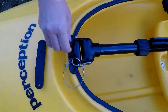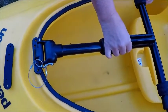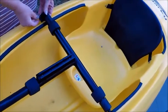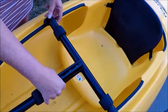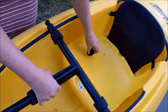The second thing I wanted to point out with this particular kayak is that it's a little bit too narrow to be able to attach our stability brackets here on the side. So even if I adjusted it this way, it's not going to quite work. So on this one, we're simply going to go without them.